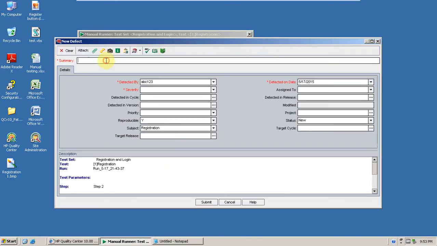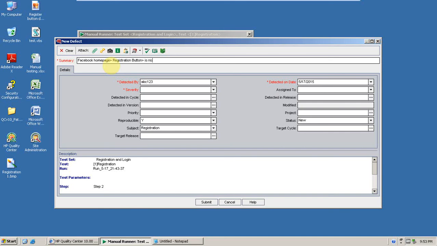For the new defect, I have to write a nice summary. Make sure the summary is nice and clear in one line. It's very important for defect submission. So I am writing here: Facebook homepage, navigating from homepage to registration button. What happened?